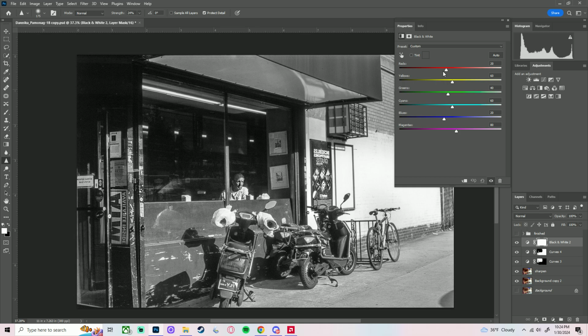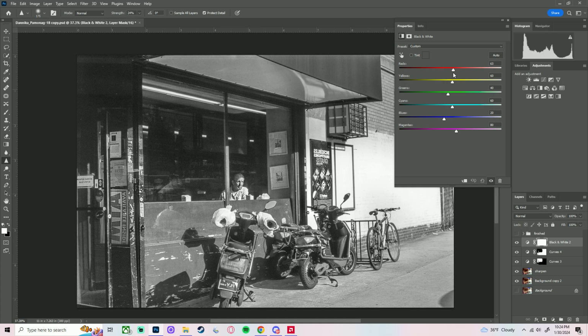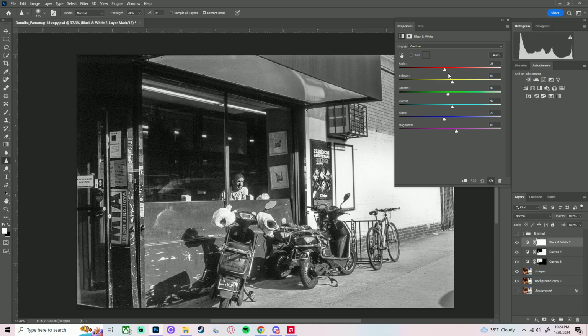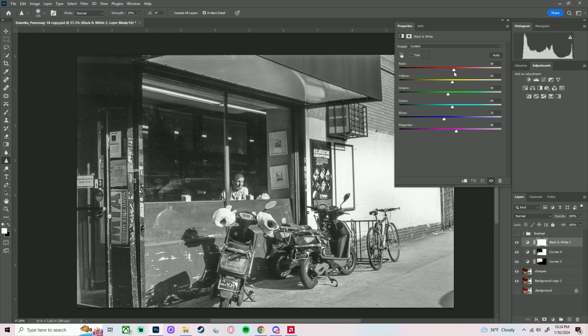I'm just going to do slight adjustments regarding color, so you could kind of slide this up, left and right. I want my reds to be a bit brighter. There's some orange in there.